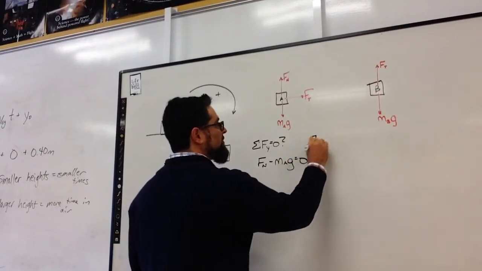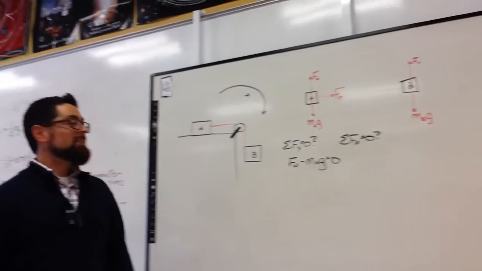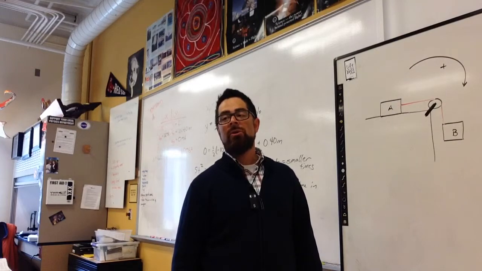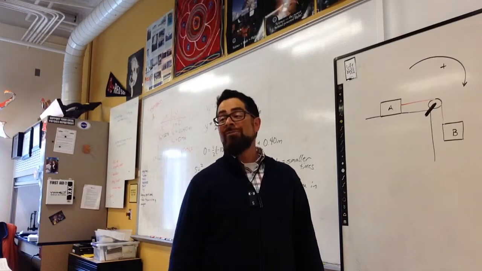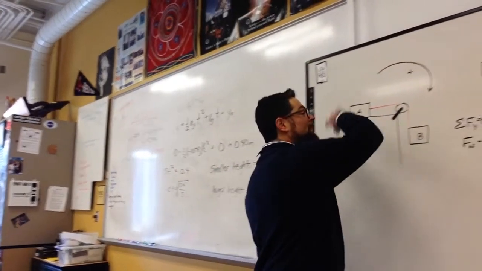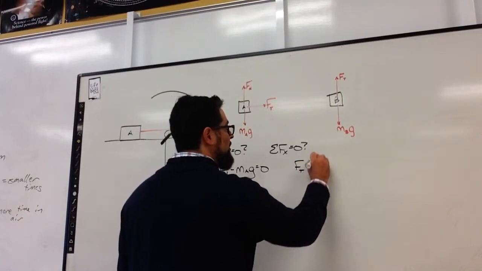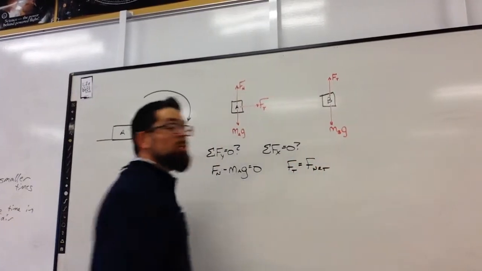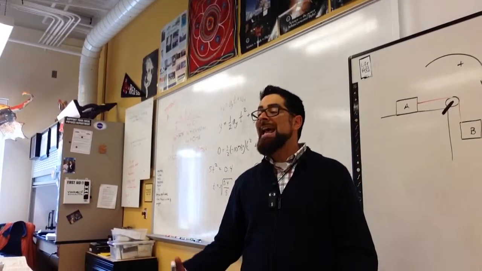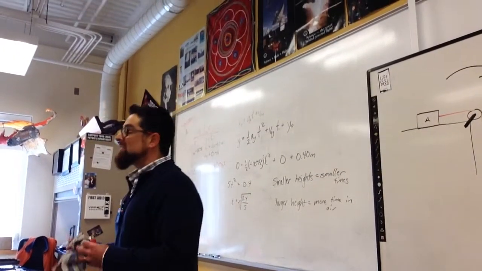And how about the sum of the forces in the x direction? Are they equal to 0? What do you think, Mitch, in this problem? For block A, when we add up the forces in the x direction, are they equal to 0? No, they're not. There's only one force acting on block A, and it's moving it to the right in the positive direction. So I can say then that the tension is equal to the net force. There is only one force, it's F sub T, and anytime we have a leftover force, we call it F net. Remember that in dynamics, all that matters is what's left over.